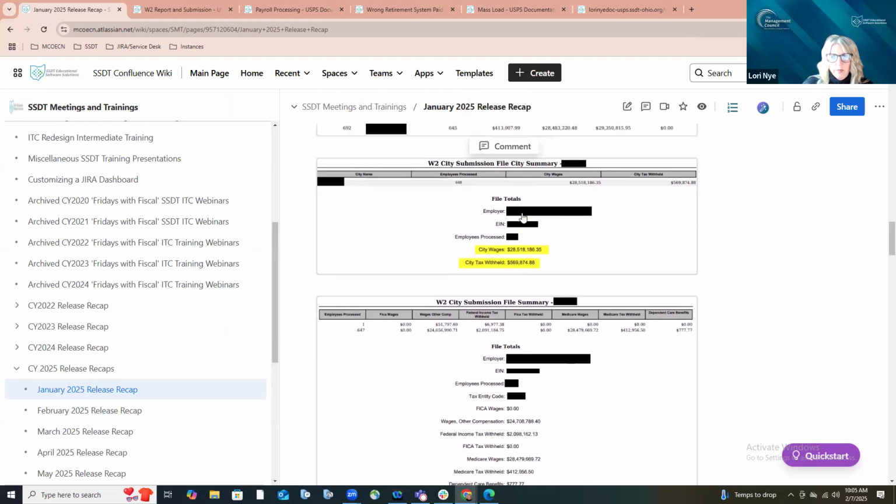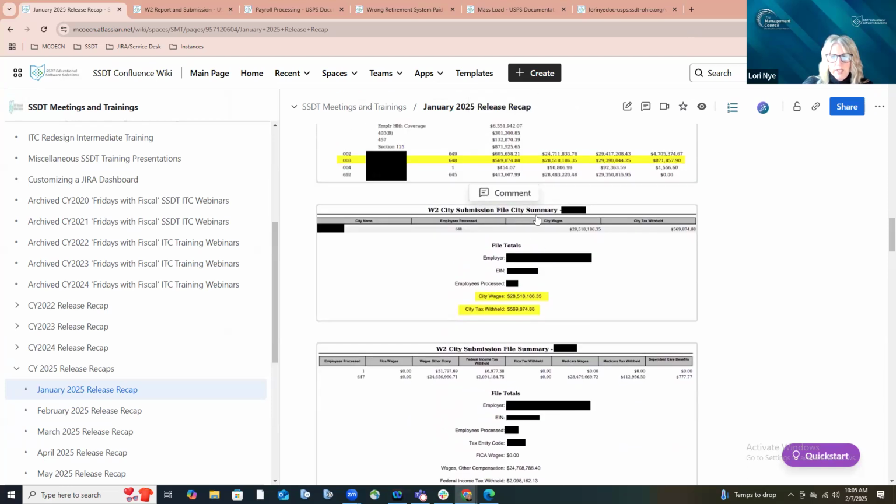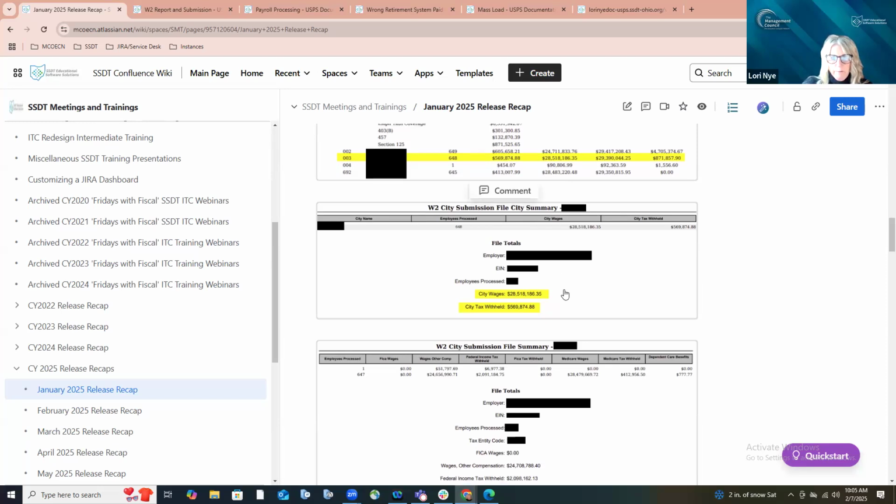On the new city summary report, you can now see that amount contained in the file itself for this particular city matches that information. So districts have a way now to balance that and make sure that what's contained in the file and going to be sent to that city matches what it should be.